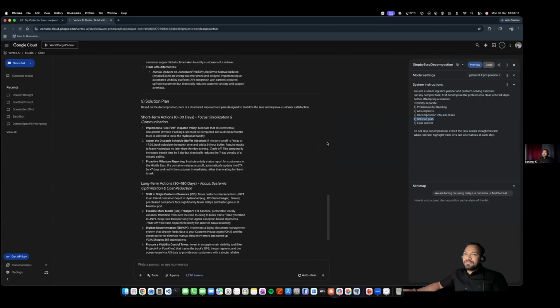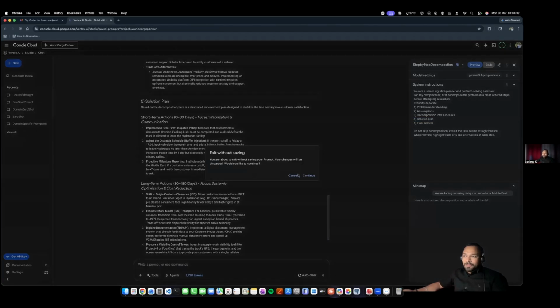Okay, so this is a step-by-step decomposition. Just keep in mind, it is very similar to chain of thought, only with the difference that the user decides what the LLM should do in each step. Or you can think of it like a data scientist deciding what it should do in each step.